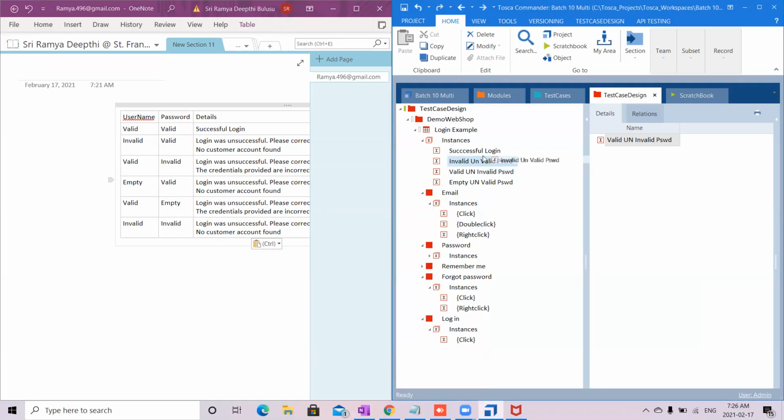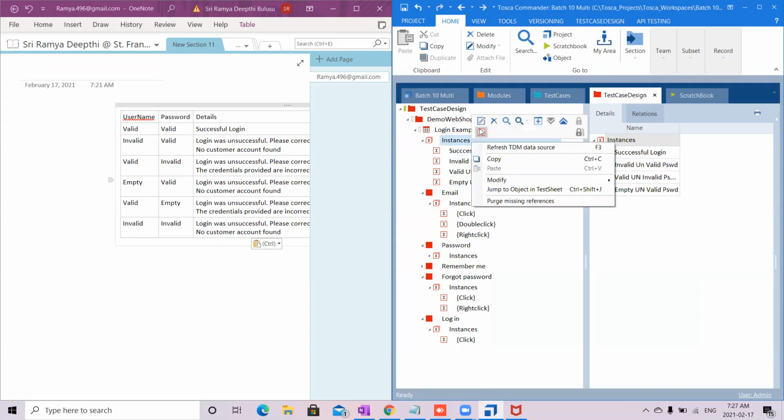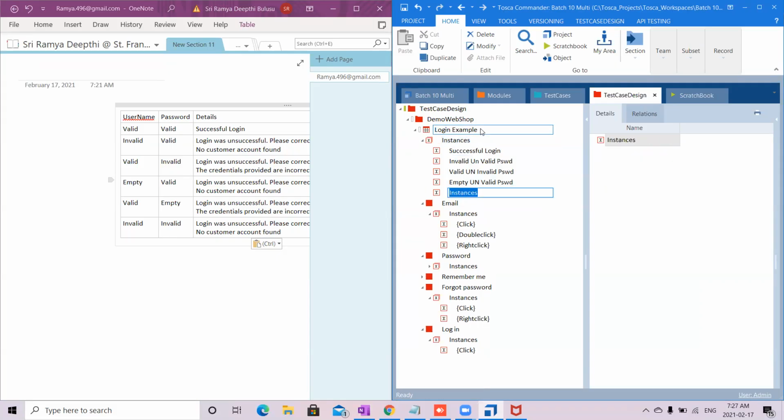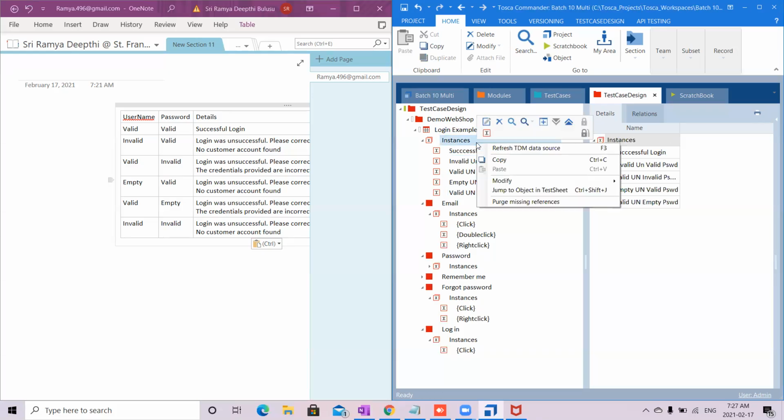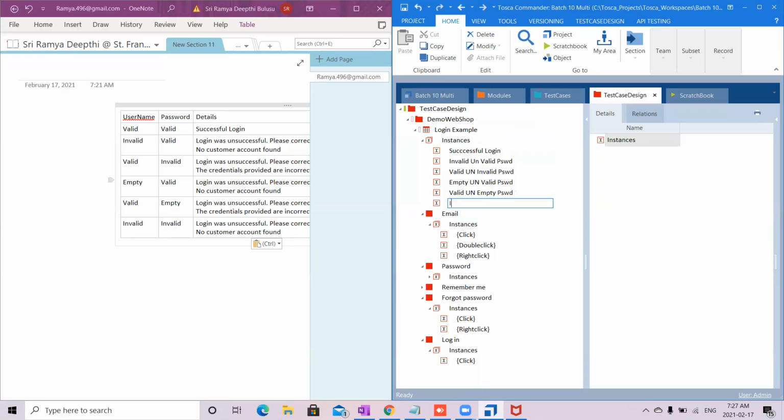So I'm dragging it and dropping it here. Next one is valid username, invalid password, empty username, valid password. In addition to this, valid username and empty password. And the last one is both are invalid.